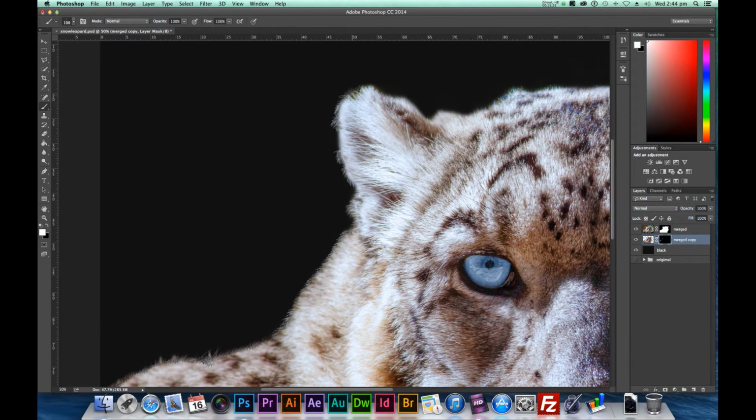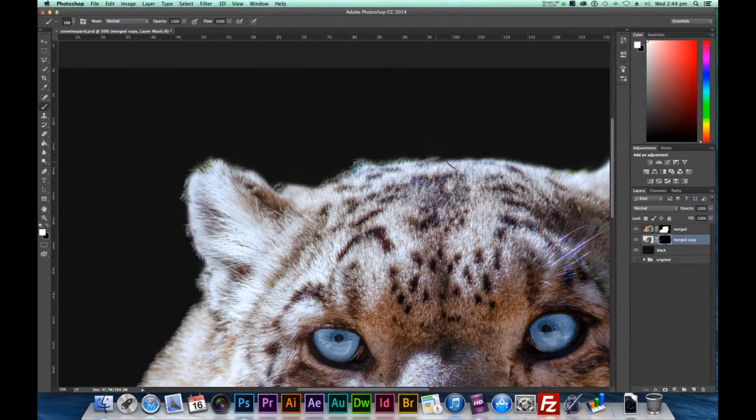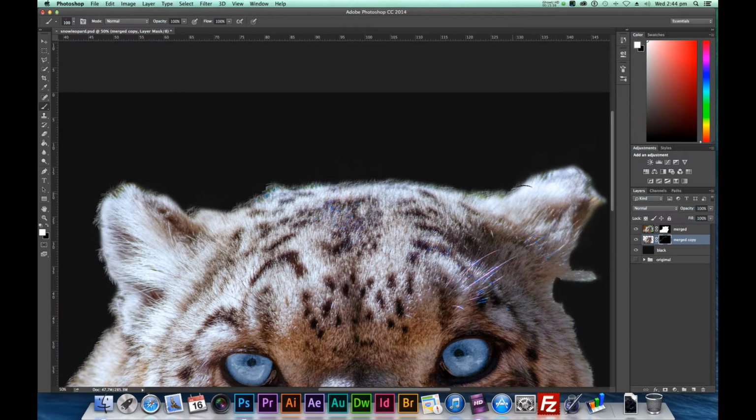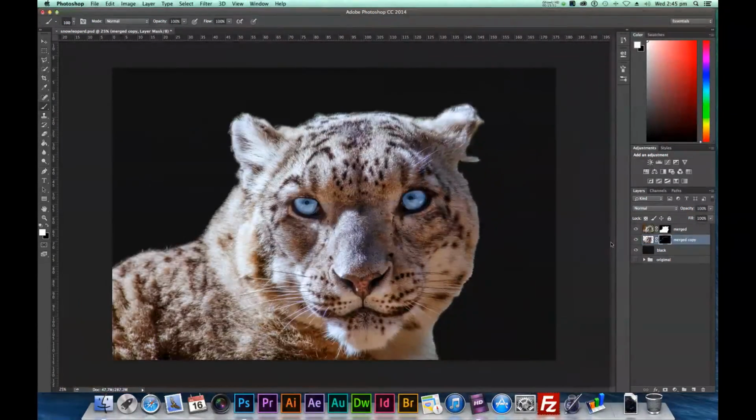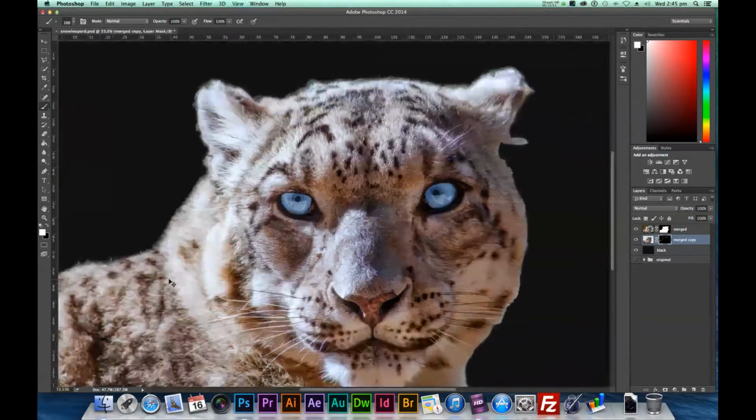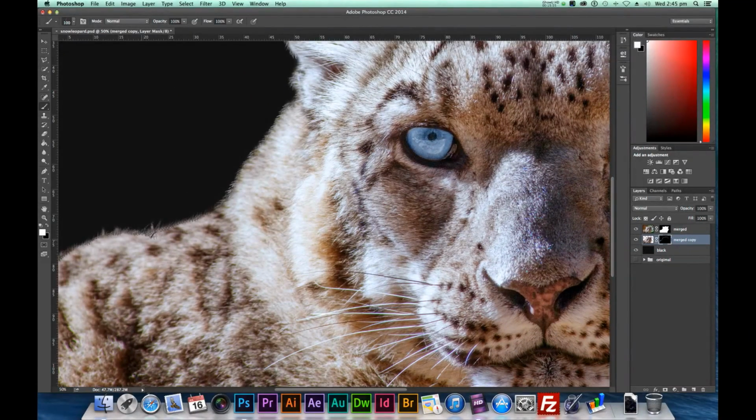So anyway, this will give you an idea. This is just going to be very, very rough. I'll just do this very quickly. Just give it a little bit of fur around the outside. The more time you spend doing this, the better it will look. Now, I've reached the limits of this layer that we've done because all I did was grab the layer and move it up. So I'll go through, I'll add a little bit more across here.